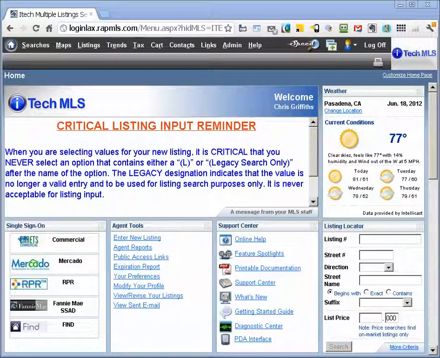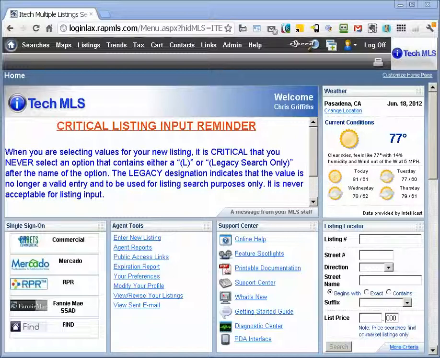In this section, we're going to talk about contacts and searching for properties for our contacts. Now, in class 1, we were talking about saving searches, and what we were doing was saving the search criteria. Here, what we're going to be doing is saving the actual results of the search and then sharing those automatically with our clients.